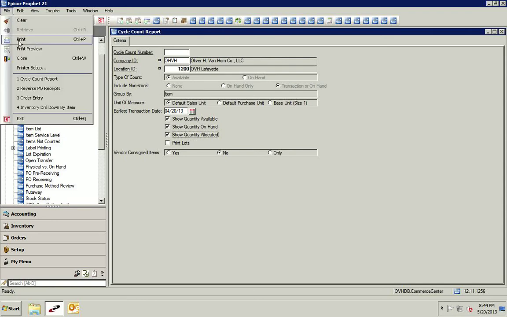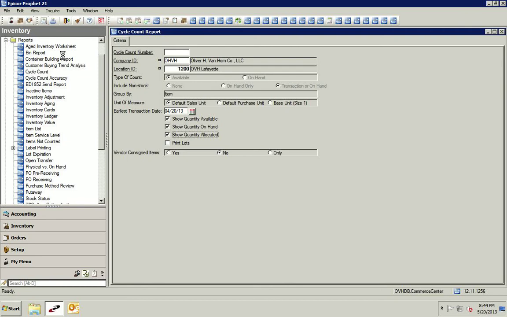You're just going to go ahead and hit file and print. And this will take just a moment, and it's going to process through, and it's going to generate a cycle count number. Now at this point, when the cycle count actually does print, you're going to notice that there are going to be several items on there. You may have 20, 30, 40 items on there, but of that, you may only have a small portion of that you're actually going to need to count.